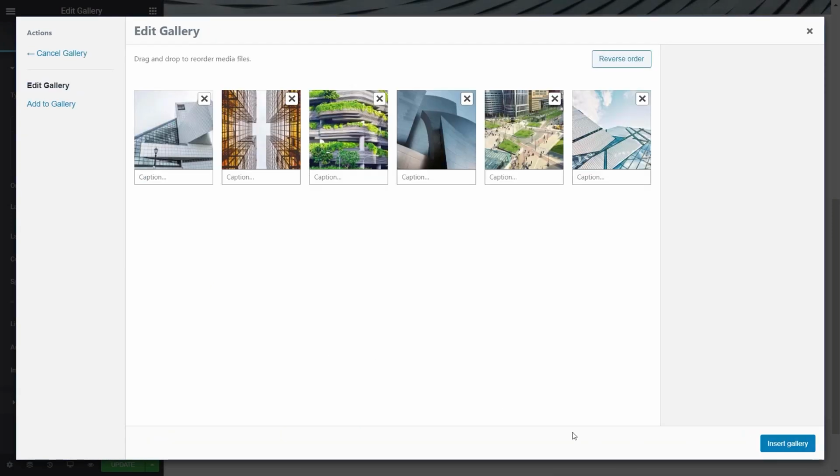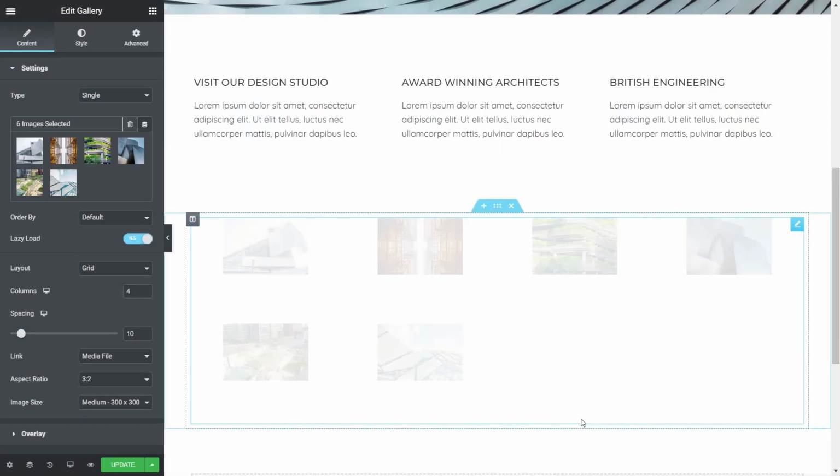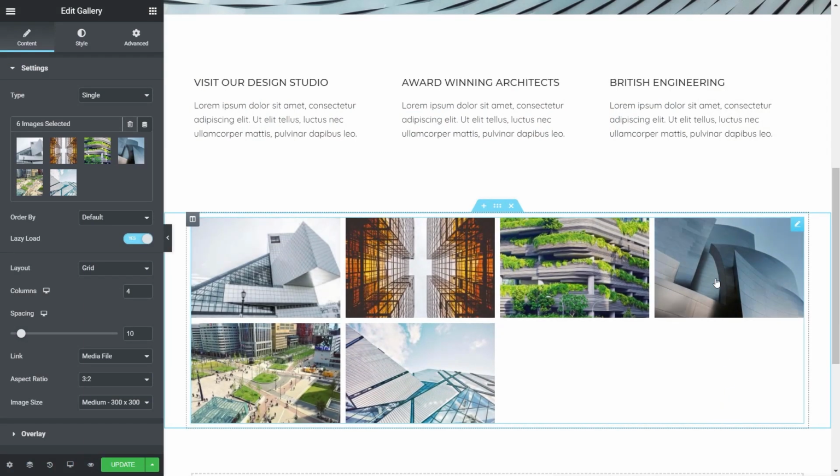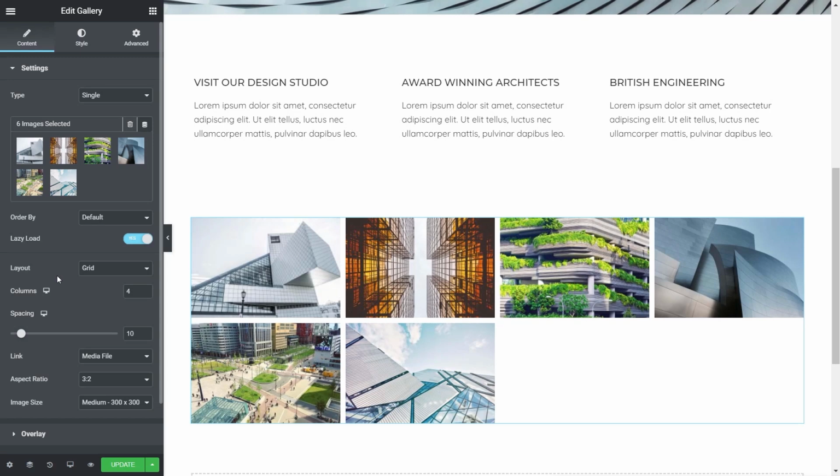So we're going to say create new gallery. We'll insert that gallery. And this will pull the information in now. And as you can see, everything looks nice and neat and all inline and matching. That's because this new gallery version has a lot more control over exactly how the images are going to be displayed, which gives us a lot more creative freedom to not worry about the aspect ratio of images. So let's take a look at some of the options.